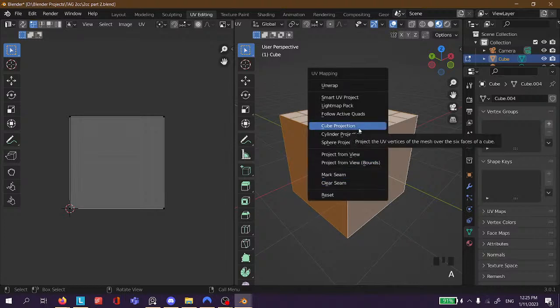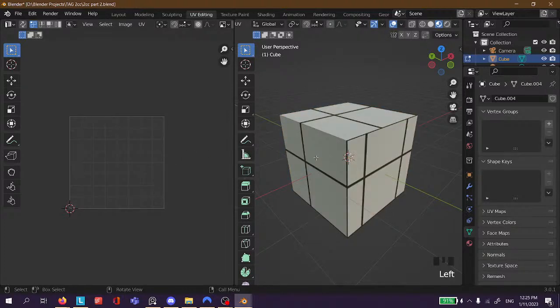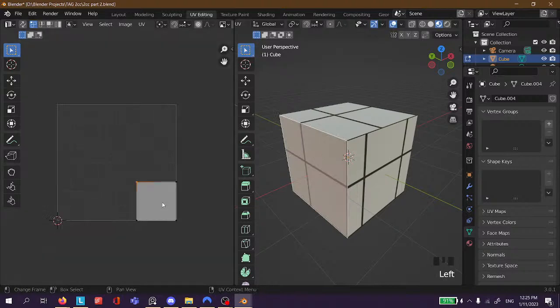So press U, let's go with Smart UV Project and click OK. If you click this face and you see this here, it's just like the vertex editor. You have all the selection modes, so you can select this.